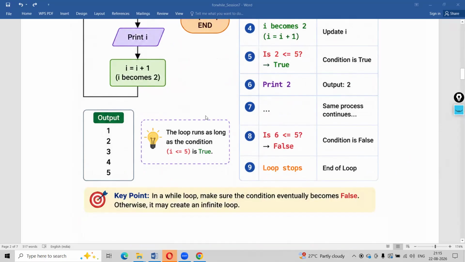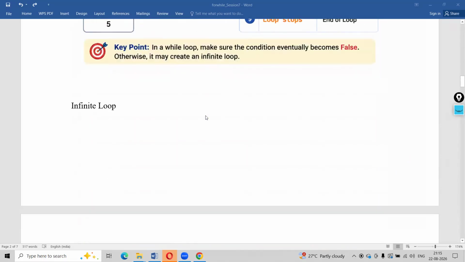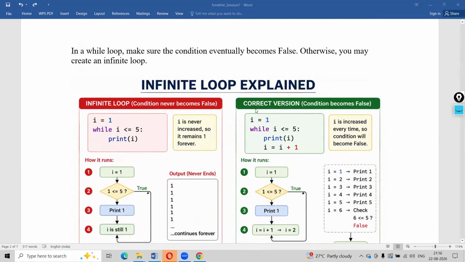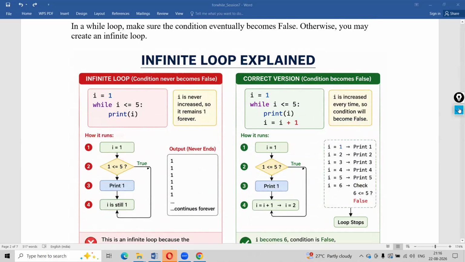Here in a while loop, you should write carefully because one concept is the infinite loop. Sometimes you write i is equal to 1, i less than or equal to 5, print i. I will try to explain what will happen, how it will go into an infinite loop. i is equal to 1, i less than or equal to 5.